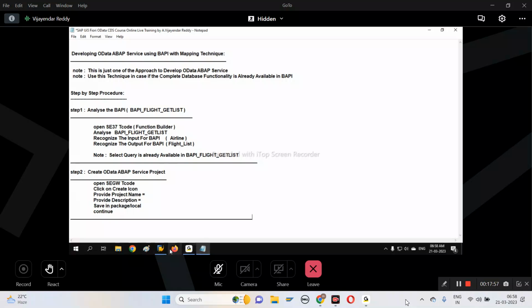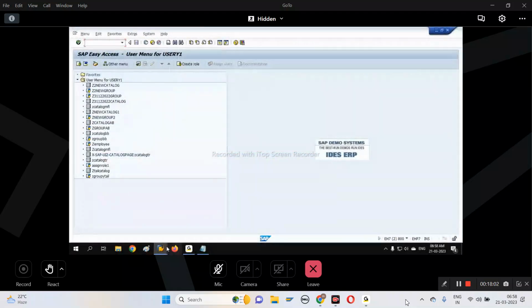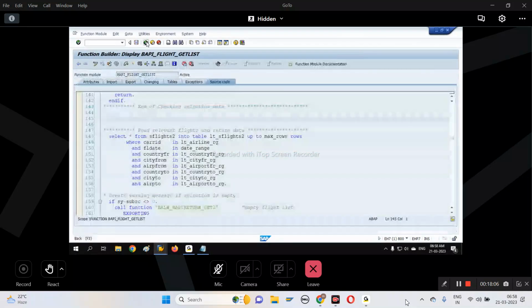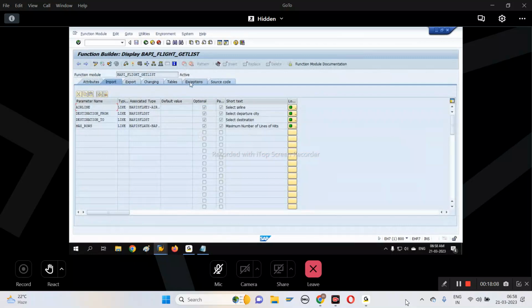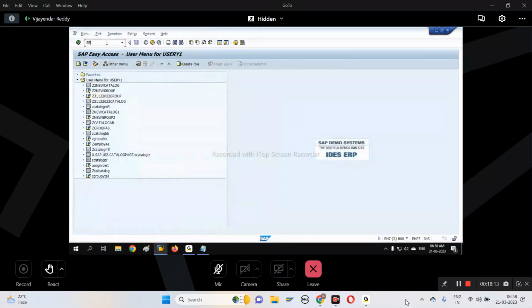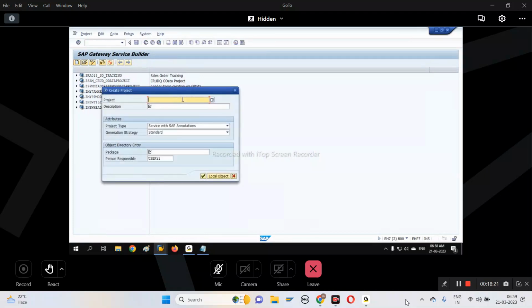Let me do that here. Okay, you can see I'm trying to go to SEGW, service builder. Let me create by using this first icon. So let me provide, for example, a BAPI OData project name.